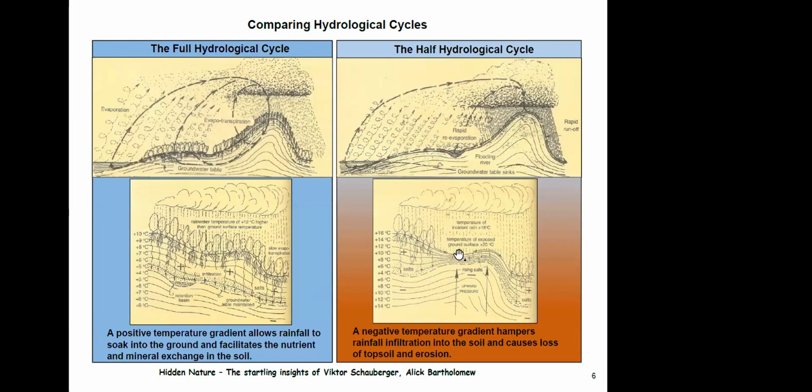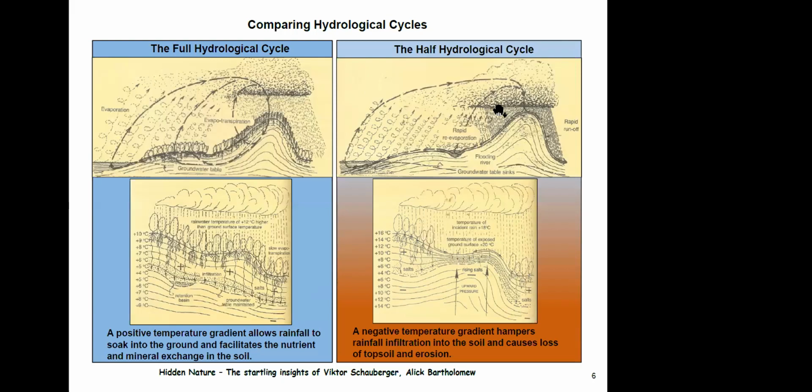Now, let's look at what happens inside the soil here. Because you've got this rapid runoff, and because of the negative temperature gradient, the water doesn't penetrate. Because of the hot surface temperature of the landscape, it pulls up the moisture, and the water table then drops, but all the moisture is pulled up to the surface, and this is where you get all the salts that remain behind. They're not pulled up through the roots of trees or plants or anything, and eventually the soils just become acidic or very alkaline, and they're not in balance anymore.